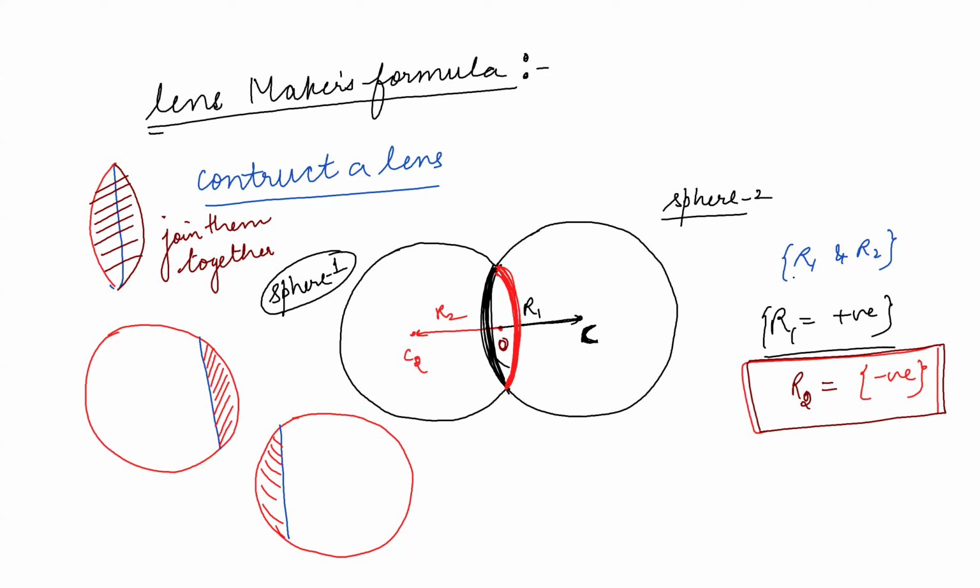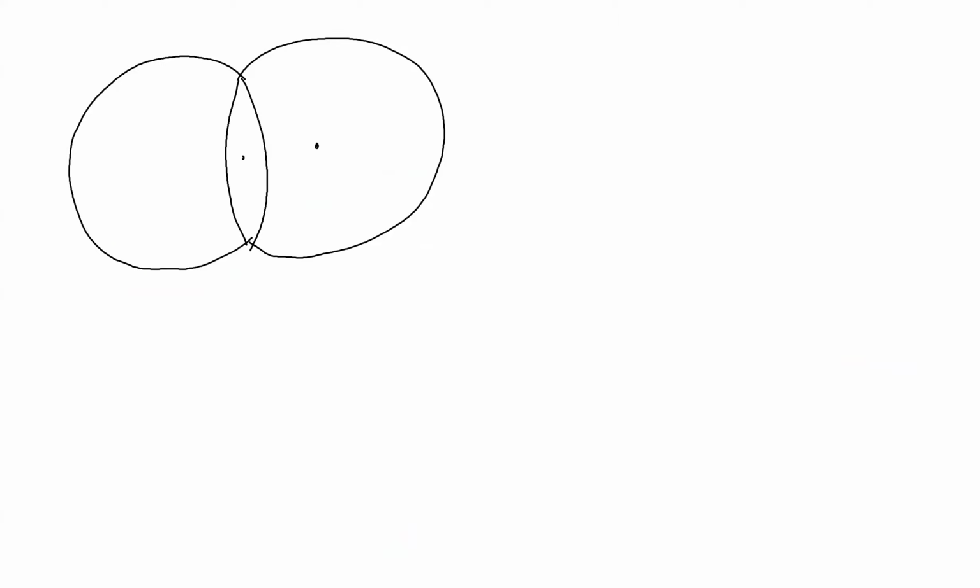So when we are dealing with the lens maker's formula, what exactly does that mean, right? Sometimes we have certain lenses where, normally if you look at this lens, both the spheres that we're using are exactly identical. Whatever is the radius of this circle, the same we have the radius of the other circle. Yes or no?